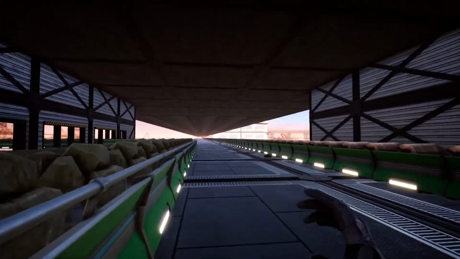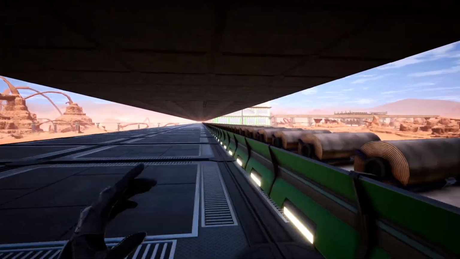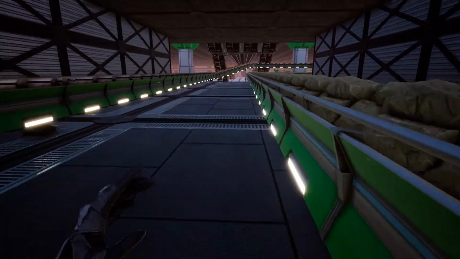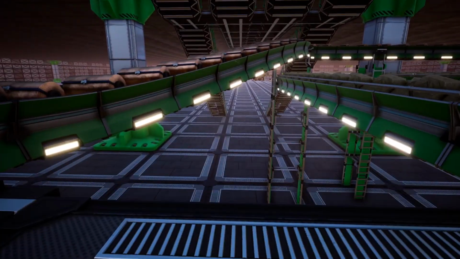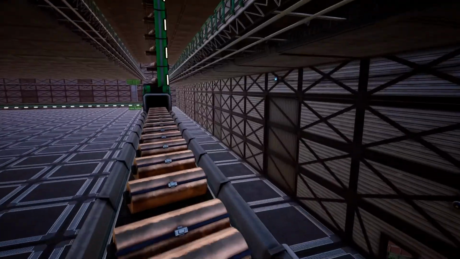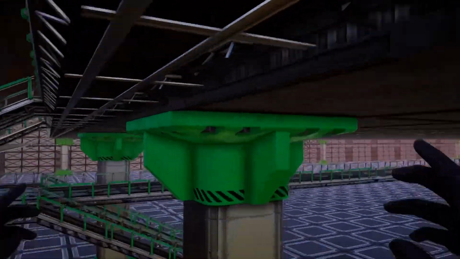So basically the idea is that all the basic items like sheets are produced in the desert and that all the more advanced items will be produced inside this base.